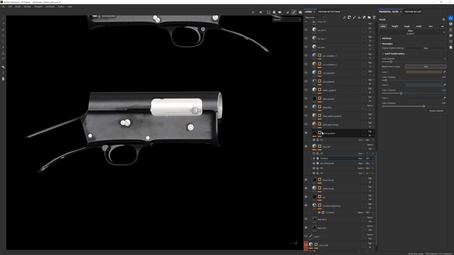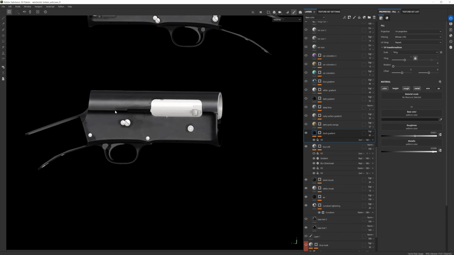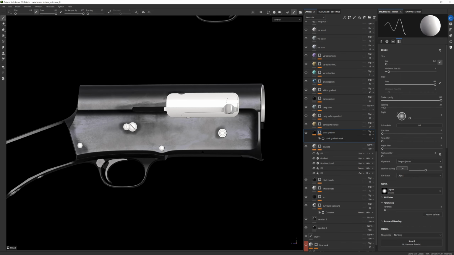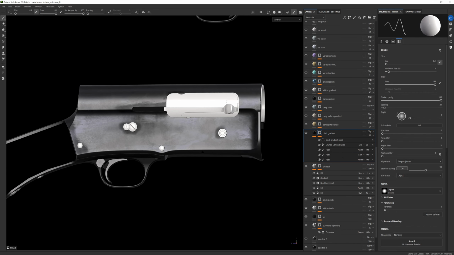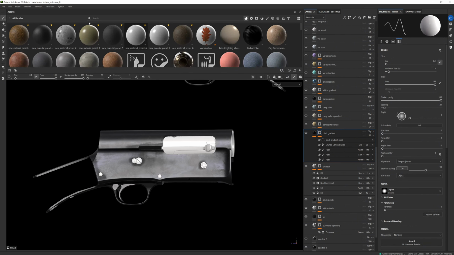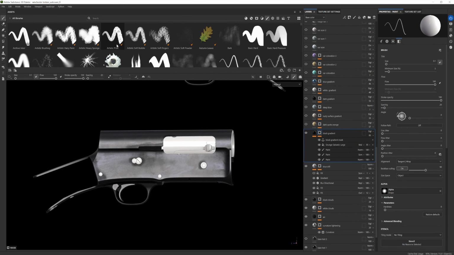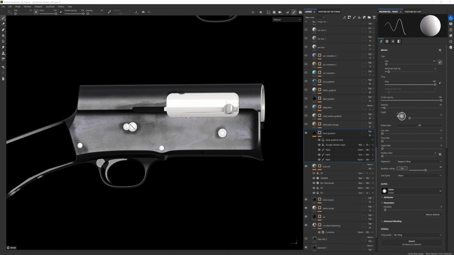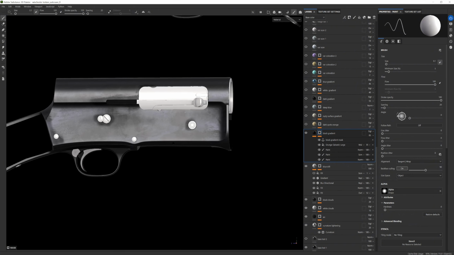So a gradient is a kind of simple layer. It's just a dark layer that I have created with a basic soft brush. Here I can find it, it's called basic soft. It's actually my favorite brush, because with this basic soft brush you can complete most of the tasks assigned to you in texturing and texture creation.